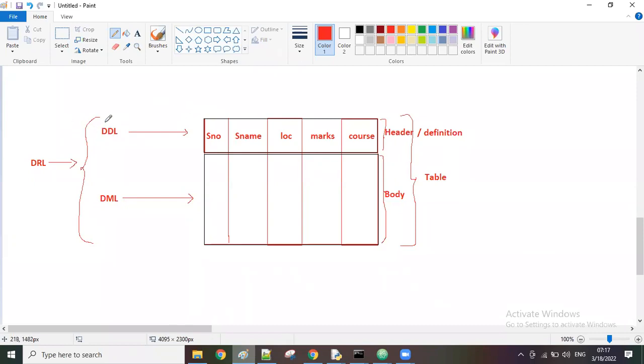Tell me now, why do we use the DDL language? To work with which one?